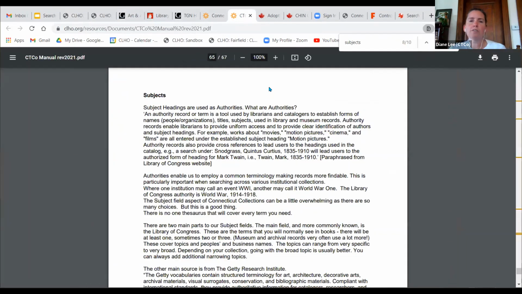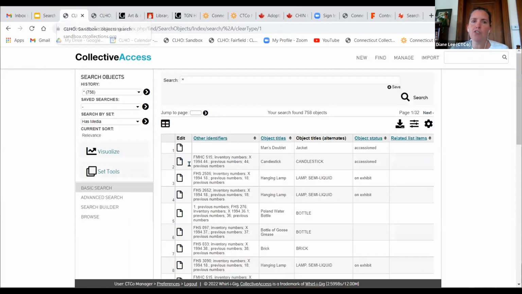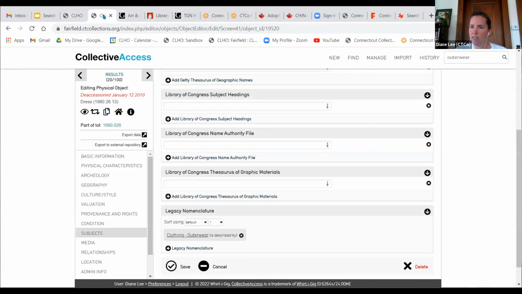Okay, so Connected Collections Collective Access Platform actually allows us to link directly to subjects from the system. What is the difference between subjects and keywords? Subjects are more of a formal thesaurus attribute, an authority record. So there's been some agreement somewhere about this being the term that we all use for this thing.